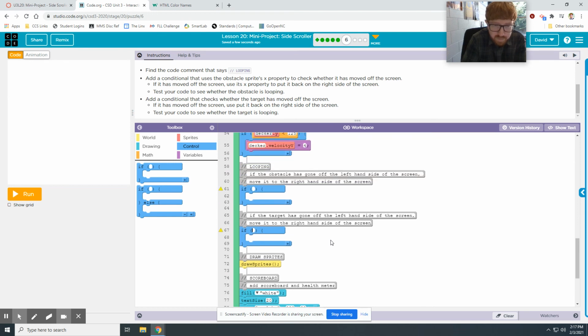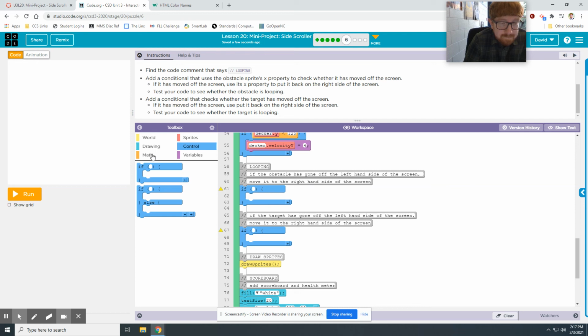All right. So now, add a conditional that uses the obstacle sprite's X property to check whether it has moved off the screen. Okay. So over here is off.